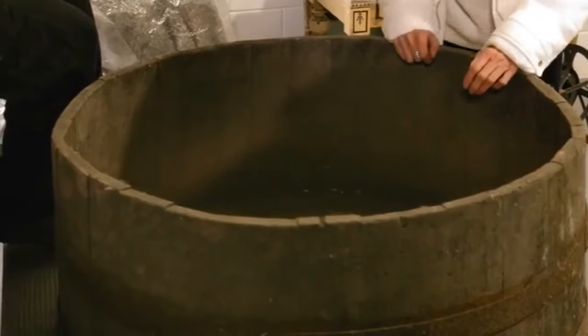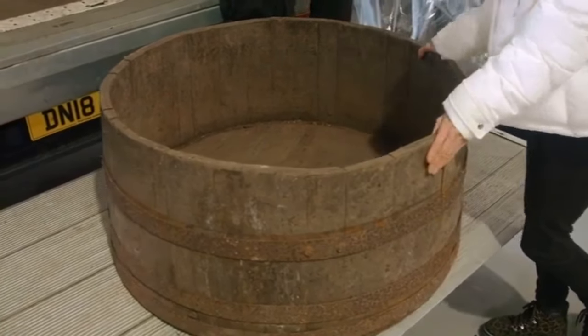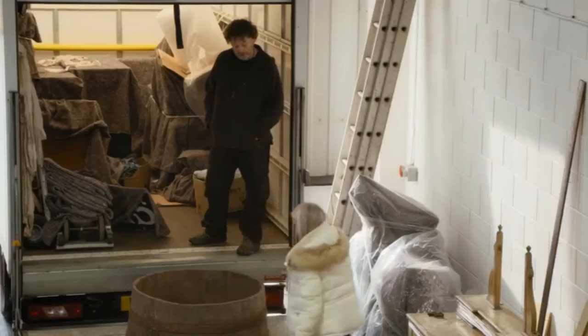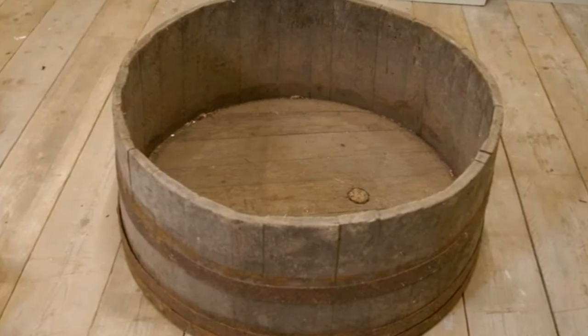We got this. Apparently, it crushed the apples and that's where it drained into. Oh, apparently. Okay. Drew thought, log basket. But isn't that nice? Well, that makes a change. He's come back with something that shouldn't go on the fire. Yeah. How much did you pay for it? That was £150. So good price, I think. £150 for an epic cider barrel come log basket. There's a good profit there, a nice profit, and a wonderful item.